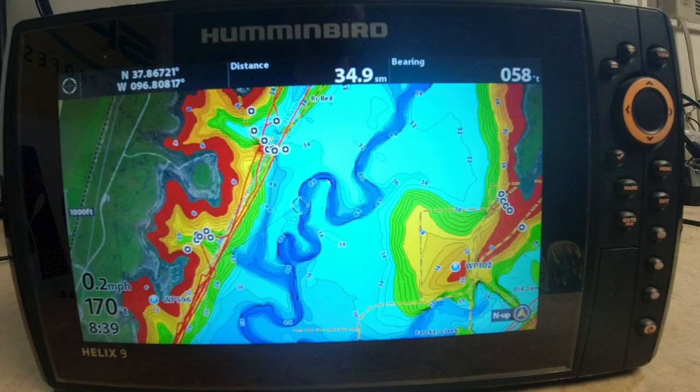All right, so I've got El Dorado Lake pulled up right here, and I've got some really cool highlight options going on right here. Hopefully you guys can see exactly what I'm looking at. You can see how this creek channel sticks out like a sore thumb. You can see how this main lake point comes out, and you can see this underwater hump right there. And you see a bunch of deep water around it. You can see that the shallower water is highlighted in red right there. I've got a waypoint right on top of that. And this stuff is going to stick out way better with these options that I have selected.